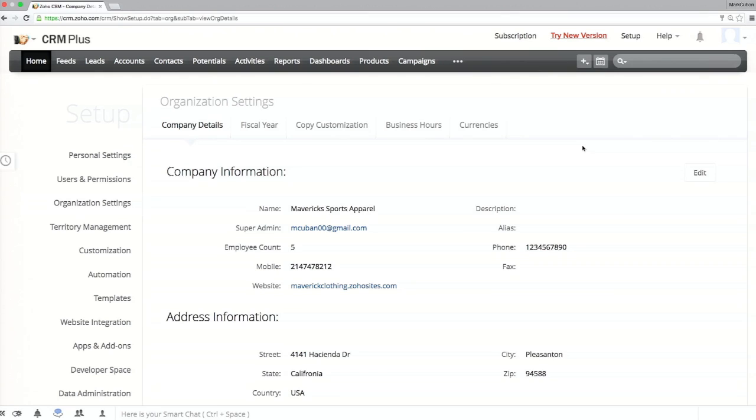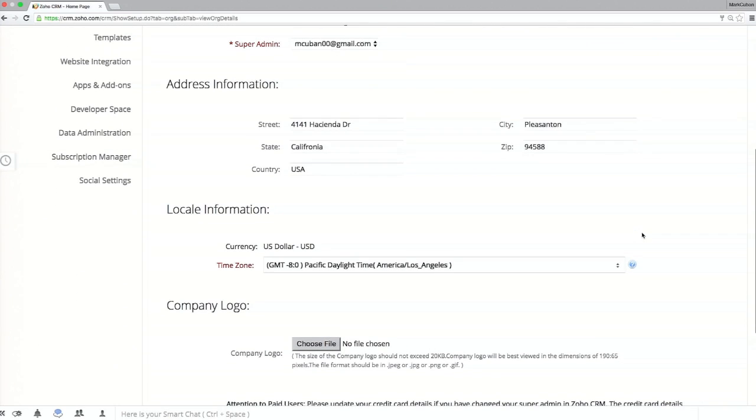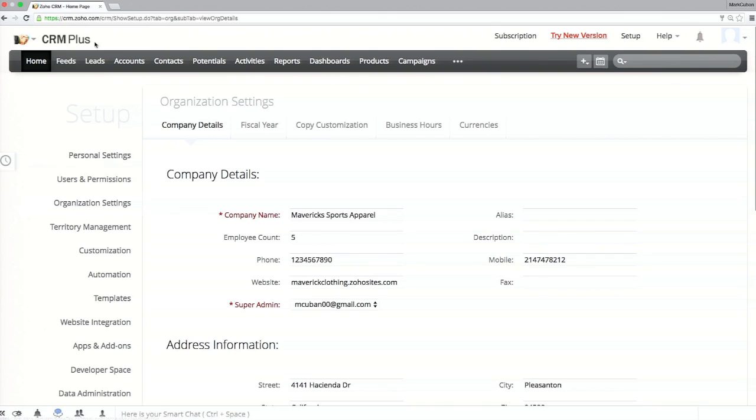Now, again, I can start adding some more information about my own business. So how other people can contact me and my address information, and I can go ahead and add in my own details here. And one of the cool things about it is that you can upload your own logo. But essentially, you can basically replace what you see at the very top left. So instead of seeing Zoho CRM, you could see your own company logo anytime someone logs in. So you'll have that capability as well.